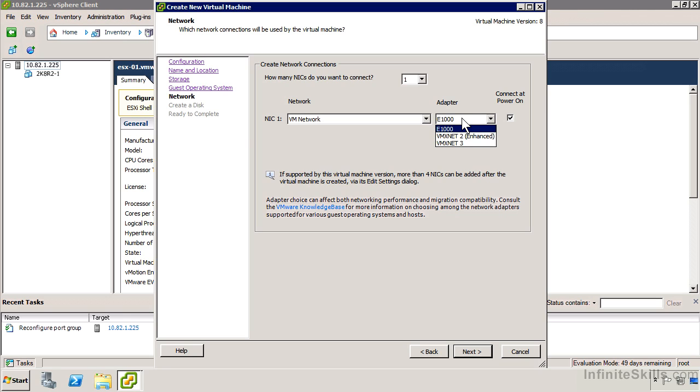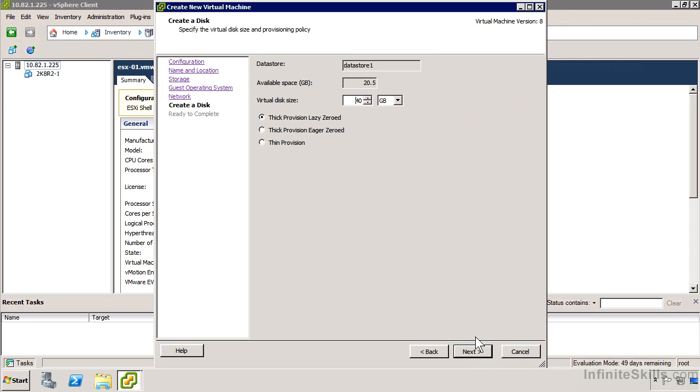So that might not be a big deal. But the E1000 is an Intel E1000 representation, and that's very, very widely supported, and lots of operating systems have drivers for it. And depending on what I had chosen as the operating system, it might have actually said something different, like AMD PCNet, for example. So I'm just going to leave that and click Next.